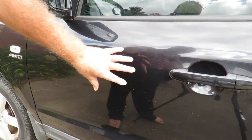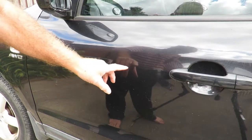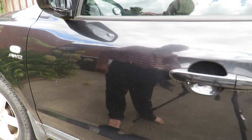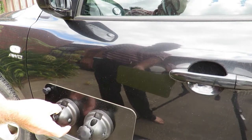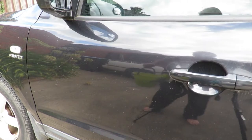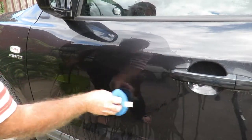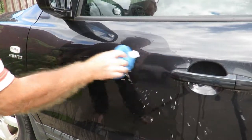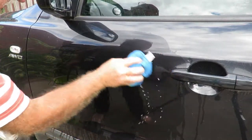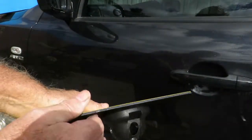Something fairly important to remember: when you put the magnetic pad on the door, make certain the area it's going to be fitted is clean. The door has quite a bit of dust on it, so I'm going to wash it down before placing the magnetic pad in position and fitting the mirror. I'll let that dry off a little bit before moving to the next stage.